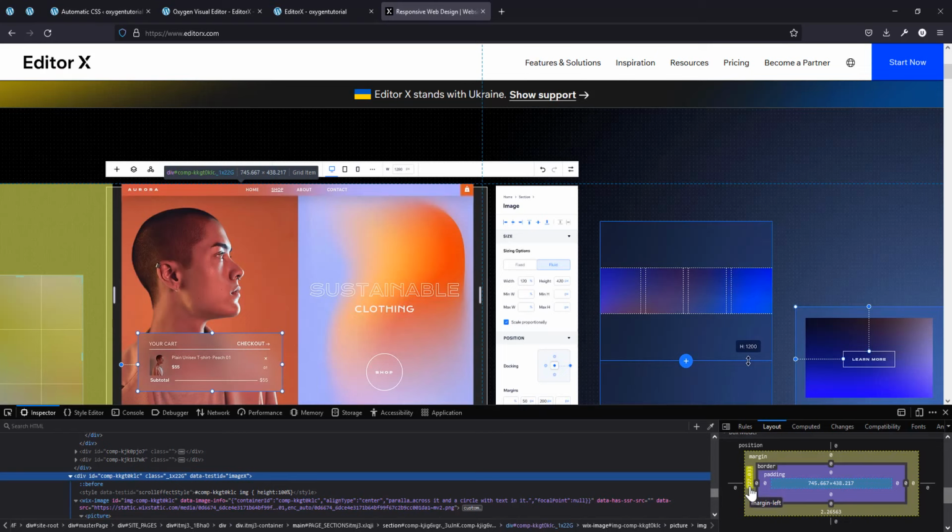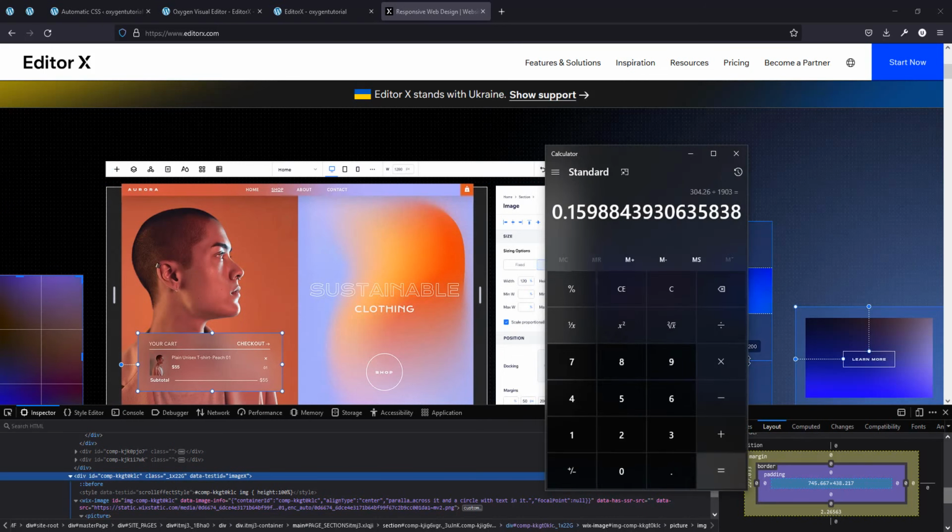This is a margin, but we're not going to use margin. Since we're using this absolutely positioned element, we're just going to use the left. So this is a margin of 227. Okay, so 227 divided by that gives me 11.92%.